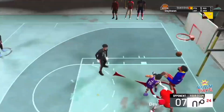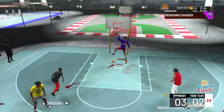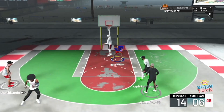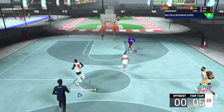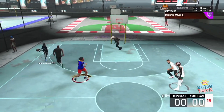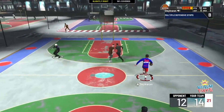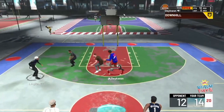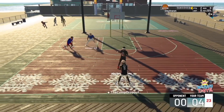There is one downside to this dunk package though, and it's the same thing as with the Russell Westbrook, Vince Carter, and every single guard dunk package - the standing dunks are kind of slow, pretty basic, nothing special. But I do think if you pair this dunk package with the Kobe one and the Paul George, that would be nice. This one for the driving and reverse, the Kobe for the driving and reverse, and the Paul George for the standing dunks - you're not beating that. I'll make a video on rating the combos, so stay tuned.